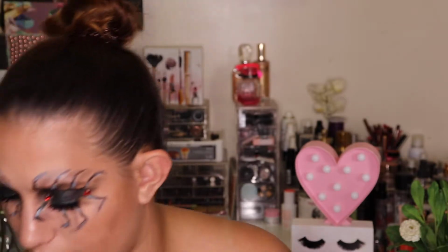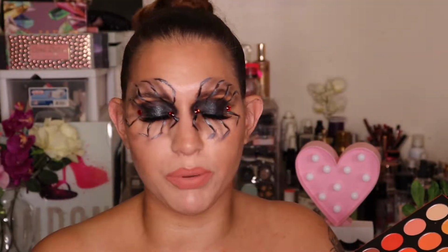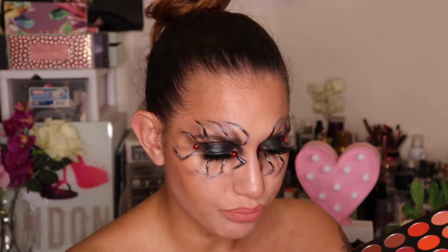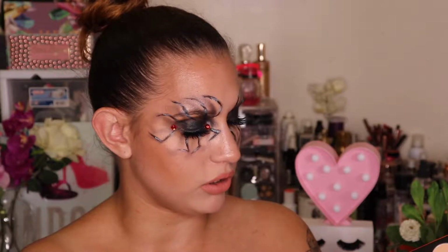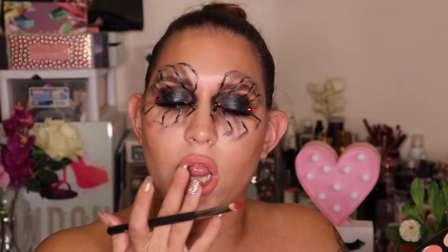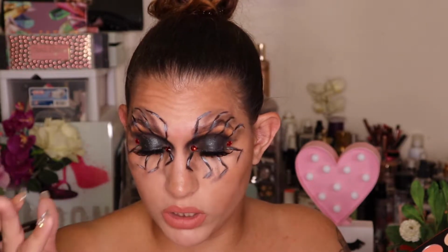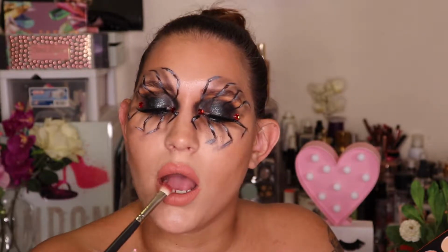So I'm going to go ahead and go in with the 3503 palette, and I'm going to spice it up a little bit. I'm going to apply a little bit of this red in the bottom, this one right here. And because it is a spider look, I want to give it some type of bloody, dirty color in the center of the lips. I know this eyeshadow is not meant for the lips, but for this video, I'm going to apply it in the center and bottom parts of the lips.